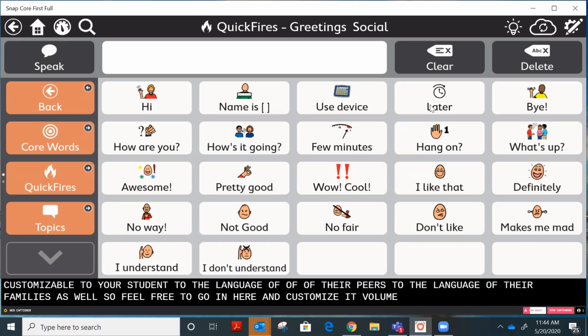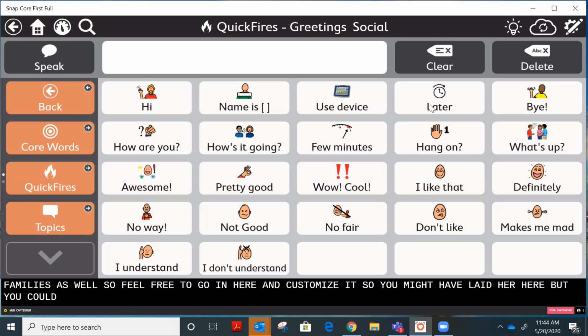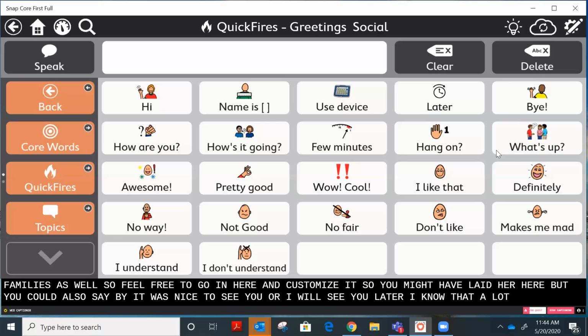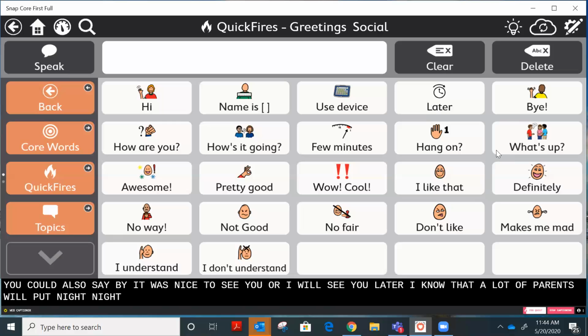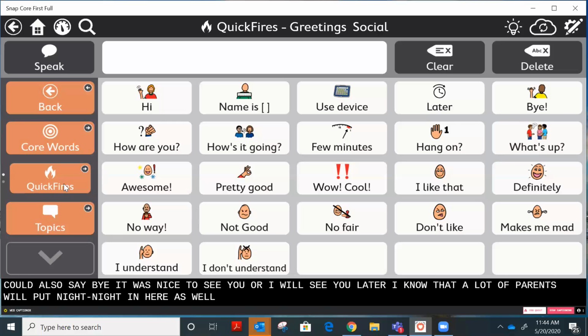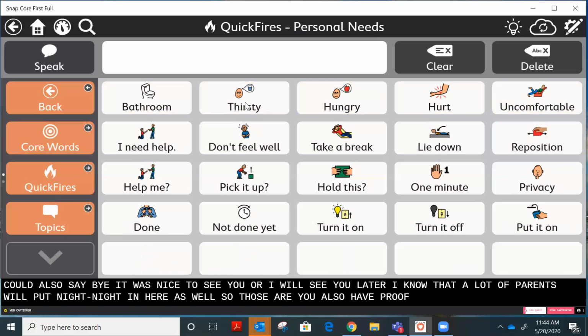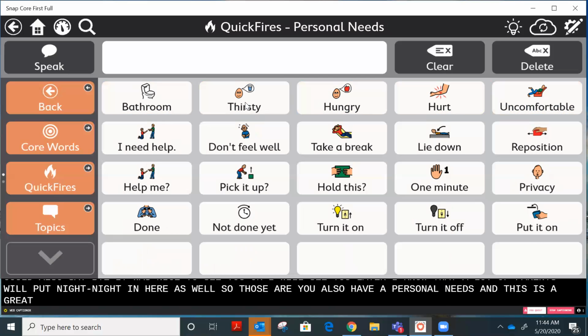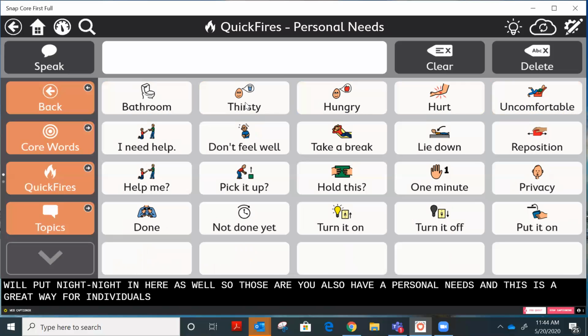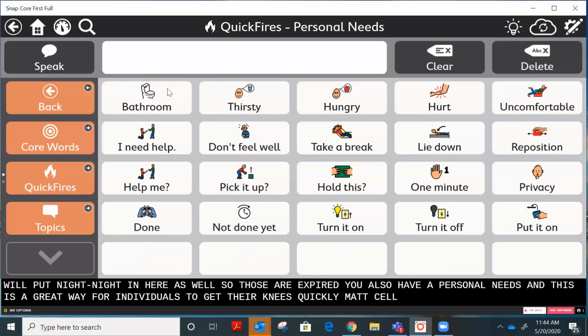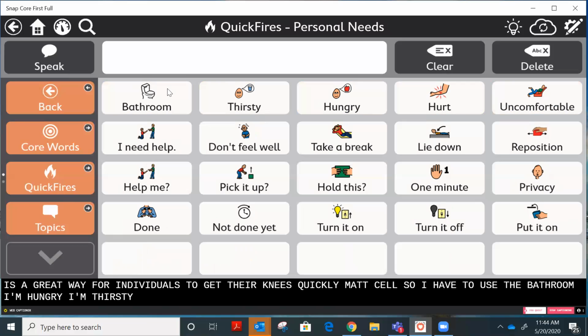So you might have later here, but you could also say, bye, it was nice to see you, or I will see you later. I know that a lot of parents will put night night in here as well. So those are quick fires. You also have personal needs, and this is a great way for individuals to get their needs quickly met. So I have to use the bathroom, I'm hungry, I'm thirsty, I'm hurt.